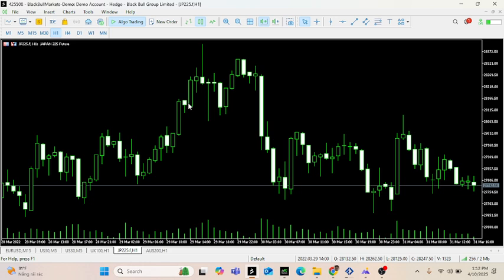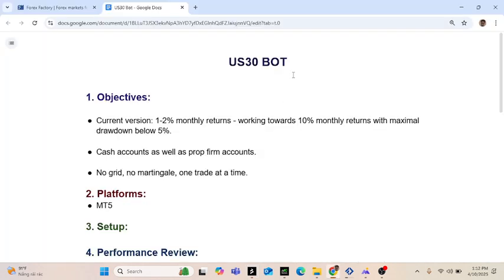The goal is to achieve at least 10% monthly returns, with max drawdown always kept below 5%. This is the ultimate objective. You are welcome to download the bot for backtesting.